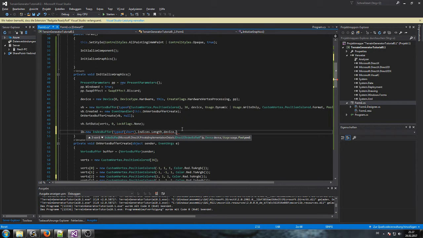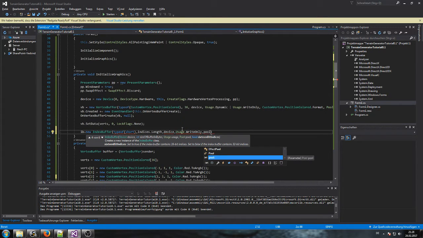The next will be the usage. Here it's enough to have it write-only, so usage.write-only, and the pool we stick to the default.